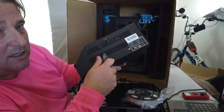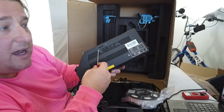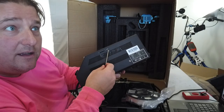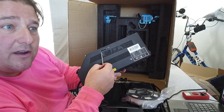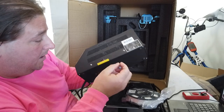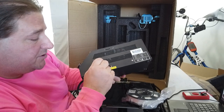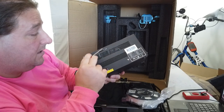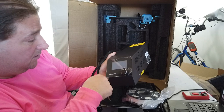Here's something interesting you guys are going to like. Full-size SD card slot, micro USB connection. They are properly cut out, so you're not going to be slipping anything past them. And your switch is right here. Don't forget to switch to 115 if you are here in the US. But that's a nice improvement. Nice front cover too.